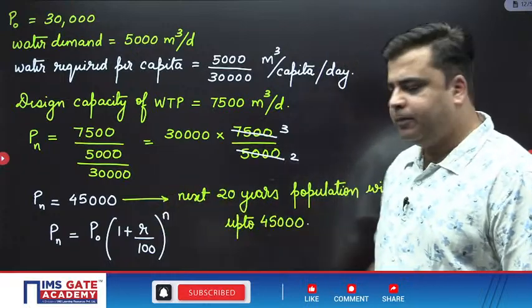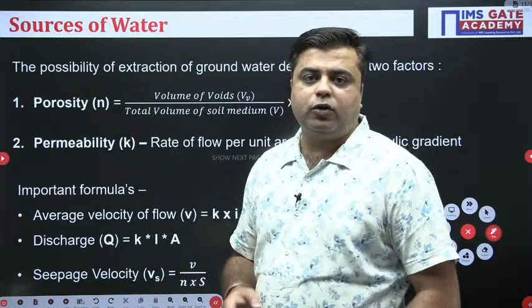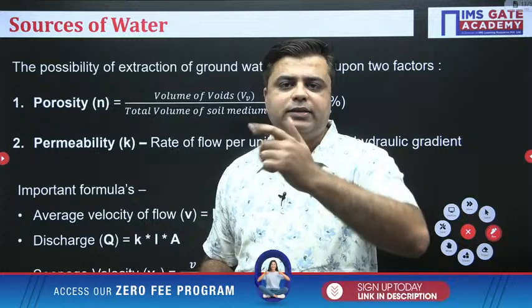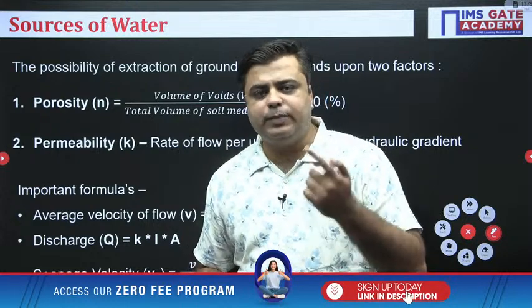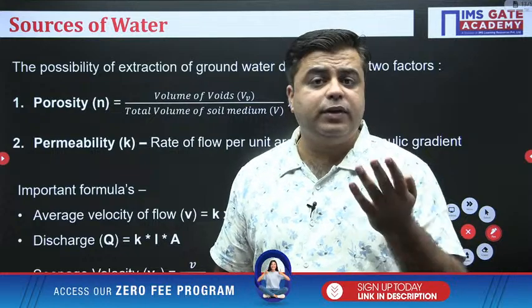Directly you can comment. Okay, moving ahead with this, next topic of discussion is sources of water. My dear, there are 2 types of sources of water, subsurface source and the surface source. In surface source, basically we have rivers, lakes, ponds, seas and oceans. In subsurface source, we have aquifers.